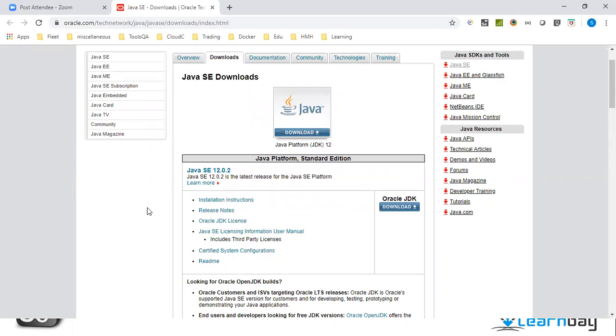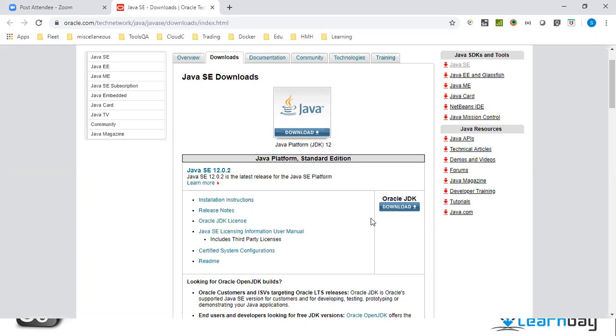Another is the Java Runtime Environment. Now, JDK and JRE are a little bit different. JDK is something that we need as a Java developer because we will be writing Java programs, so we need a Java development kit. And the Java runtime environment is just the environment that will execute your program.